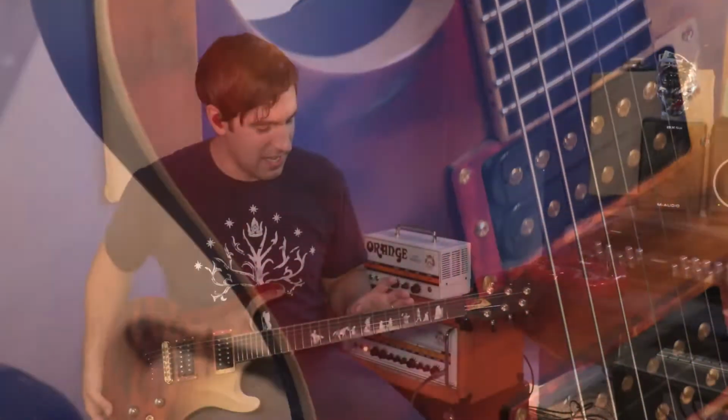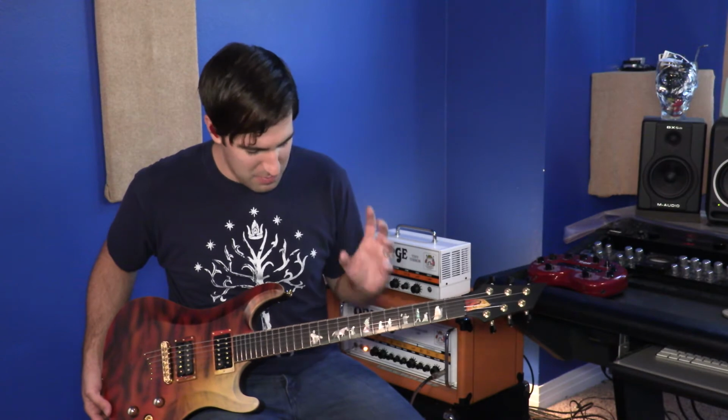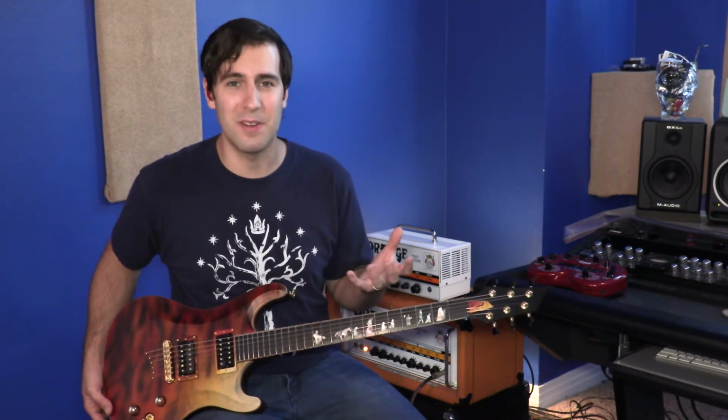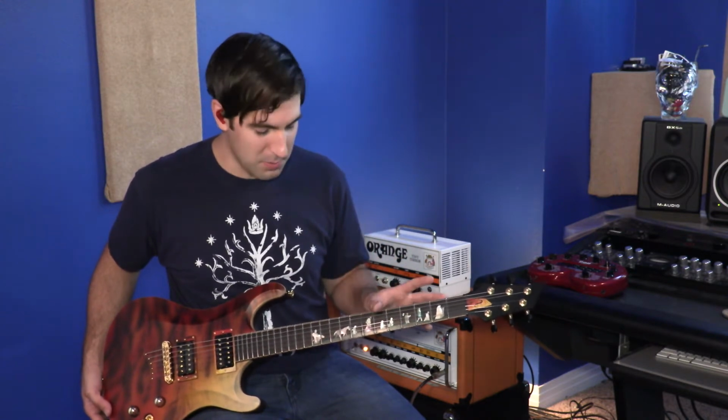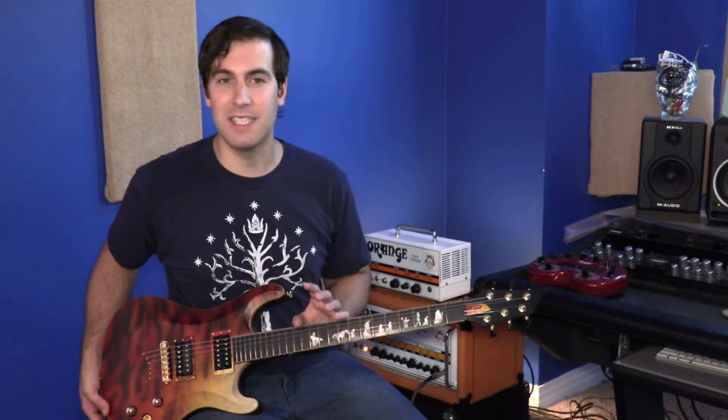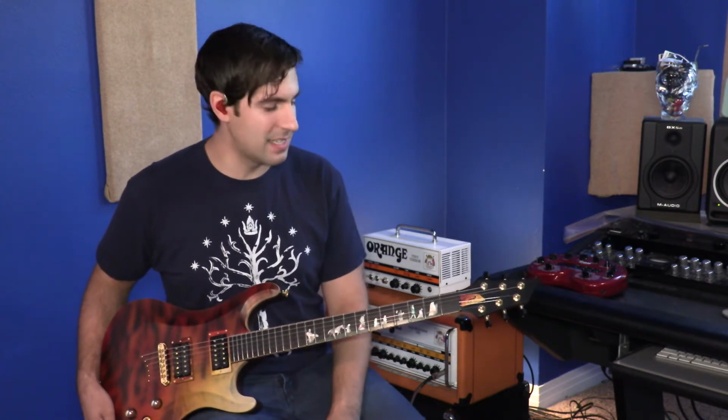It is absolutely wonderful, the level of detail. It uses abalone, it uses mother of pearl, it uses things that I don't even know what the material is, but it is just beautiful to look at. It is beautiful to play. And the frets are stainless steel, and I personally have found that I'm really enjoying stainless steel frets these days.